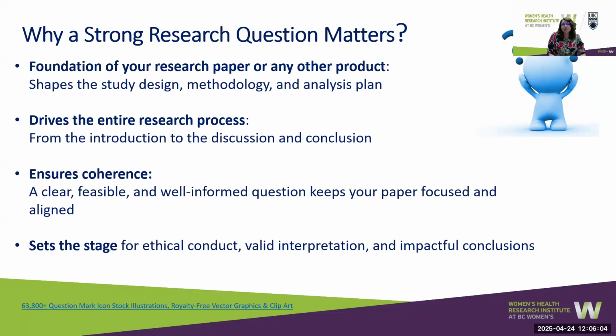of the research. In your paper, from introduction to discussion, everything else will be based on your research question and how you structured it. We need to ensure that the research question is clear, feasible, and well-informed; a good question keeps your paper focused and aligned. We need to understand what we want to do, and we can have all those crazy ideas, but it also should be feasible. Feasible means that within a specific time frame, budget, and resources, we can achieve the goal. Because if the research question is not feasible, it will be really hard to get to the final product.